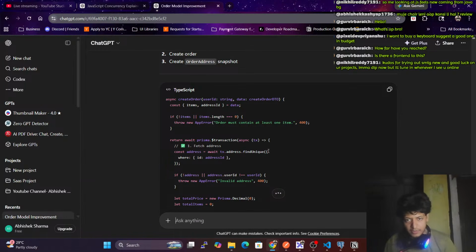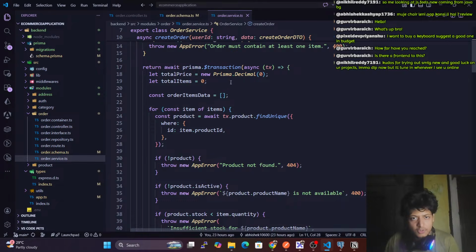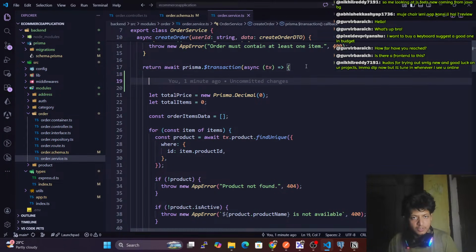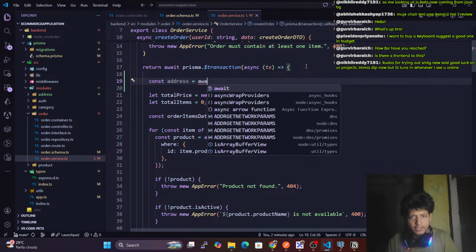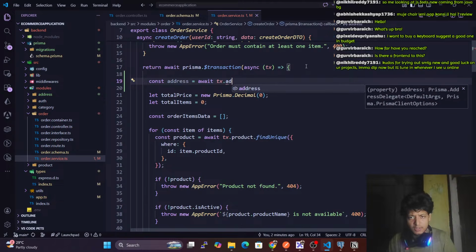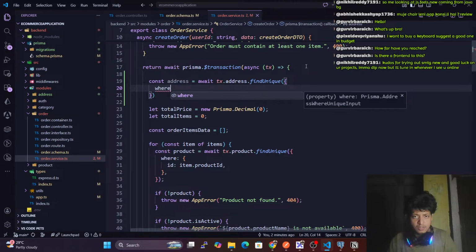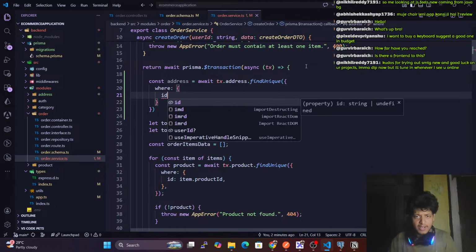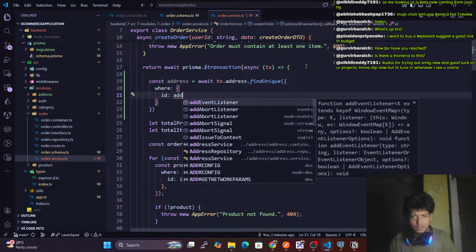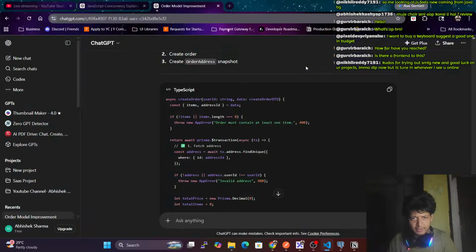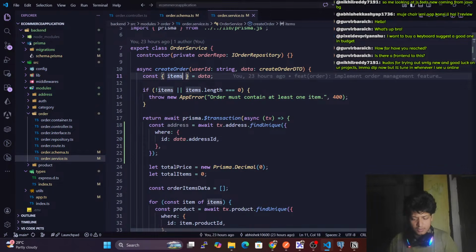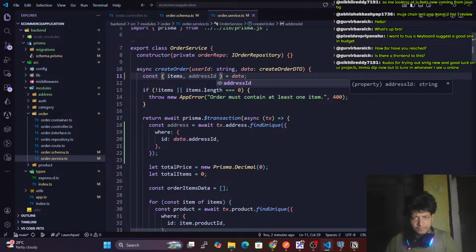Okay, here only we are getting this. So before we do all of this, here we fetch the address. Const address equals await tx.address.findUnique where id is data.addressId.